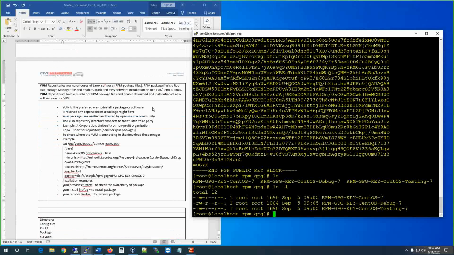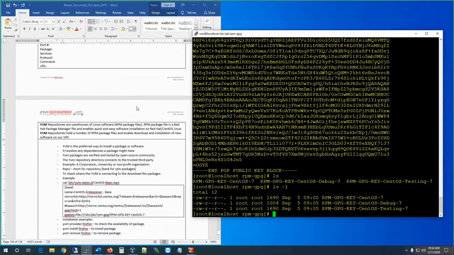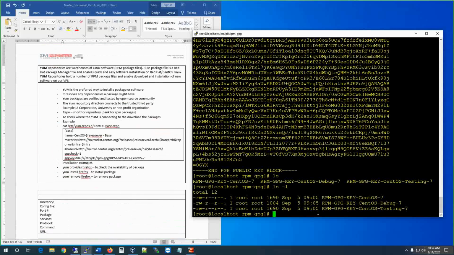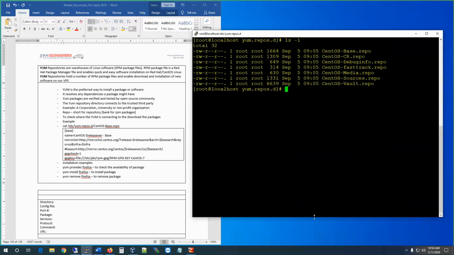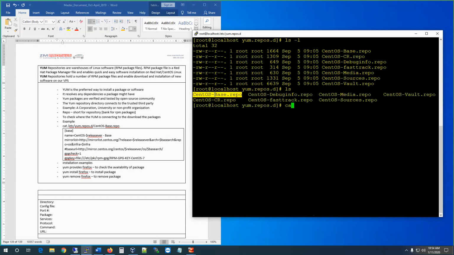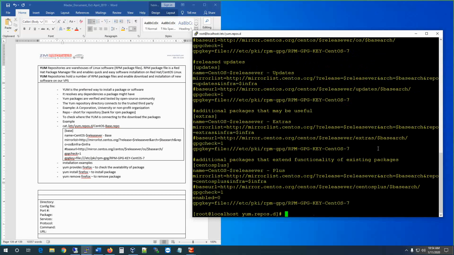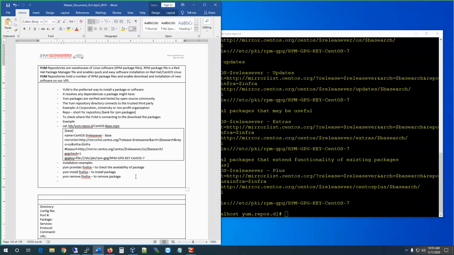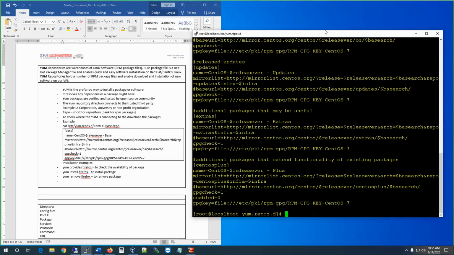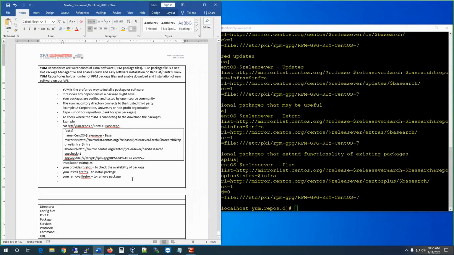Okay, so let's see here. Okay, so you see in here the extras here. What it does is it will download the RPM plugins. If you need to download a plugin, this is what it does for you. It will go to this server, and install the plugins here. You understand what plugins are, right? Sometimes for your browser, you need to install a plugin that will help you with something. So those are the plugins here.